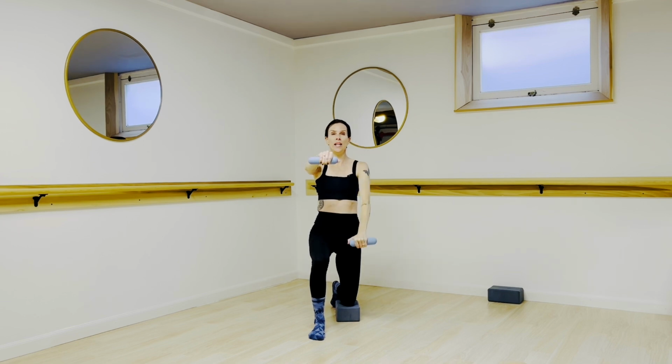Really long spine on the twist, so focus on space between the vertebrae. Crown of the head is lifted. Our core is bracing. 2 more, please.